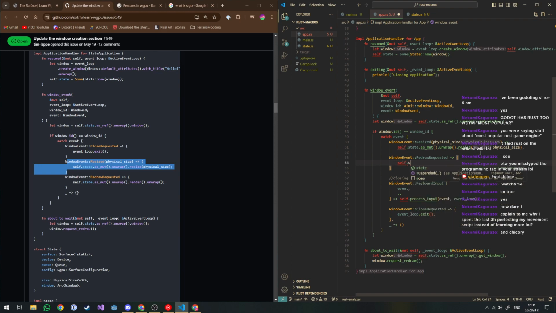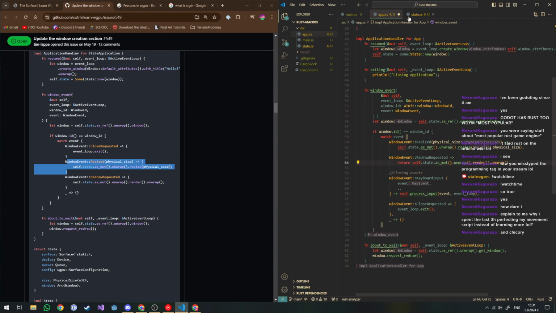So we're gonna do self.state, we also borrow this as mutable. We're gonna do that a bit later, the render function. Dot render, unwrap. I actually don't need this block, this is a one-liner. It's fine without this, just put a comma.